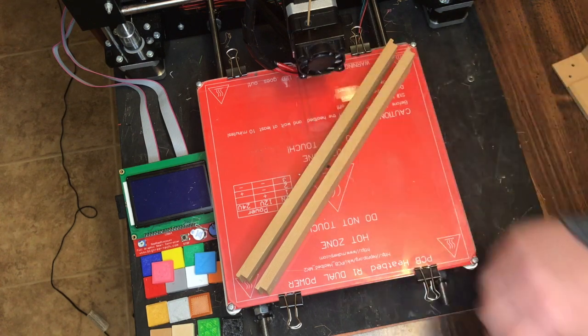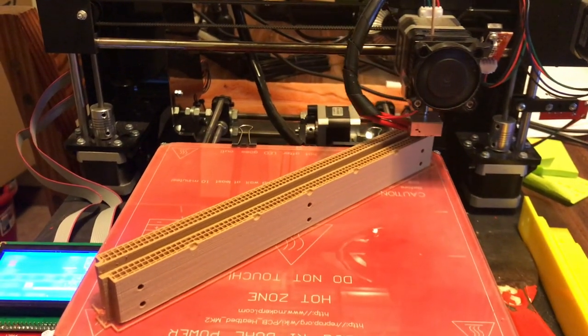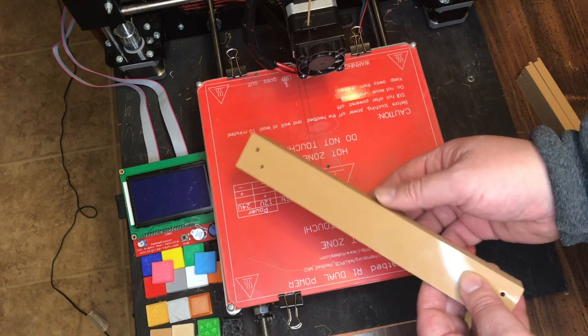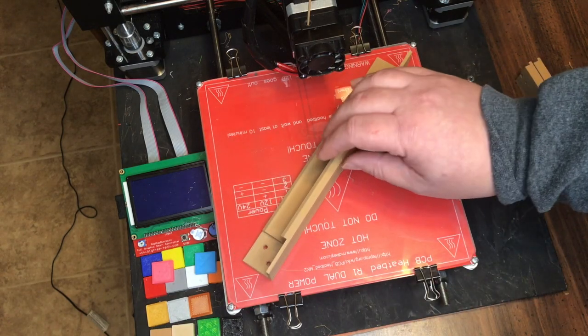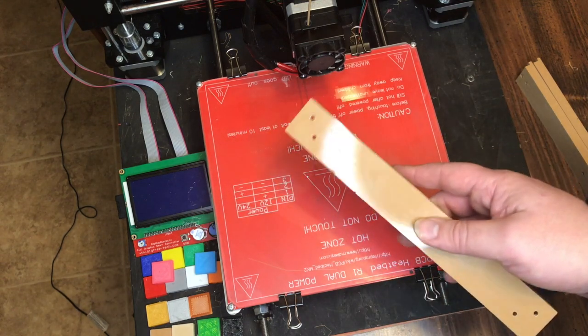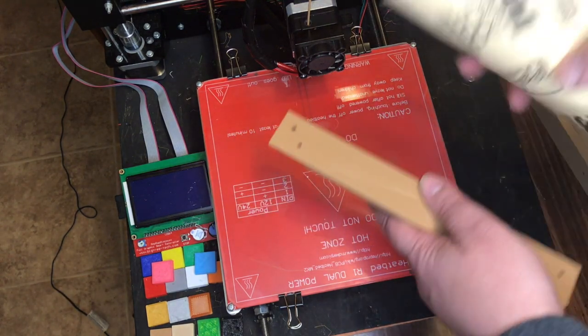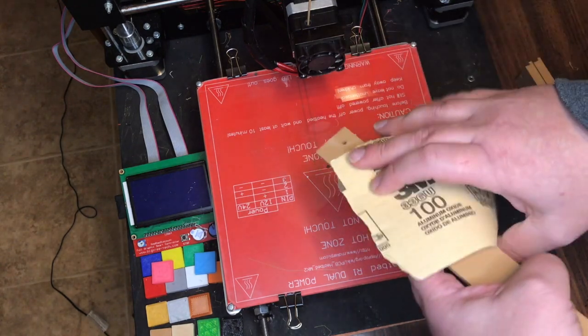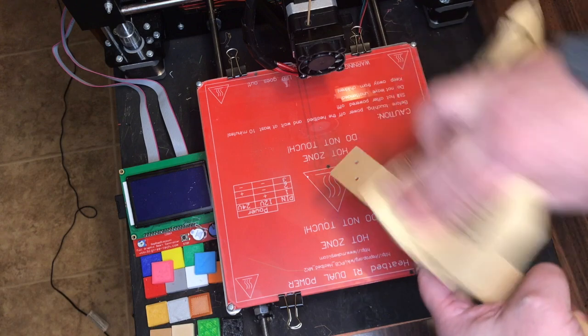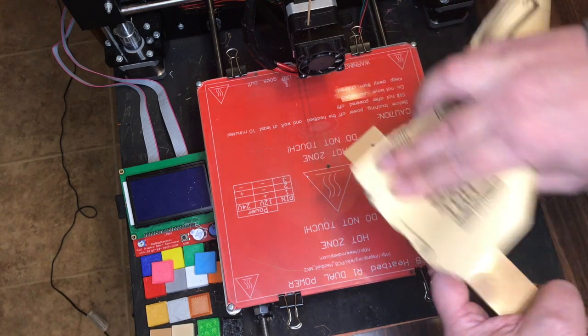You can actually print two of them at a time in some cases. The corner piece you will have to put one of the sides down on that one — you can print one at a time. And for these, to get rid of the shiny part, I just sanded them down. And it looks a lot better.